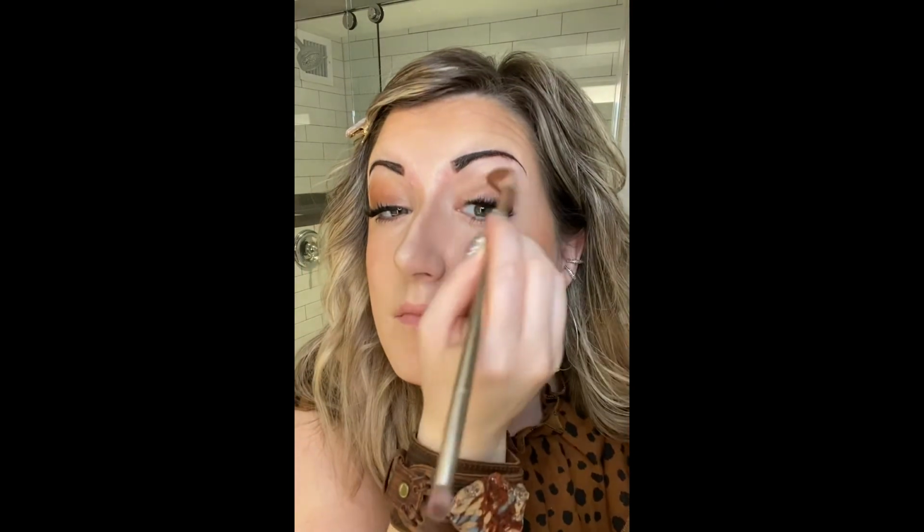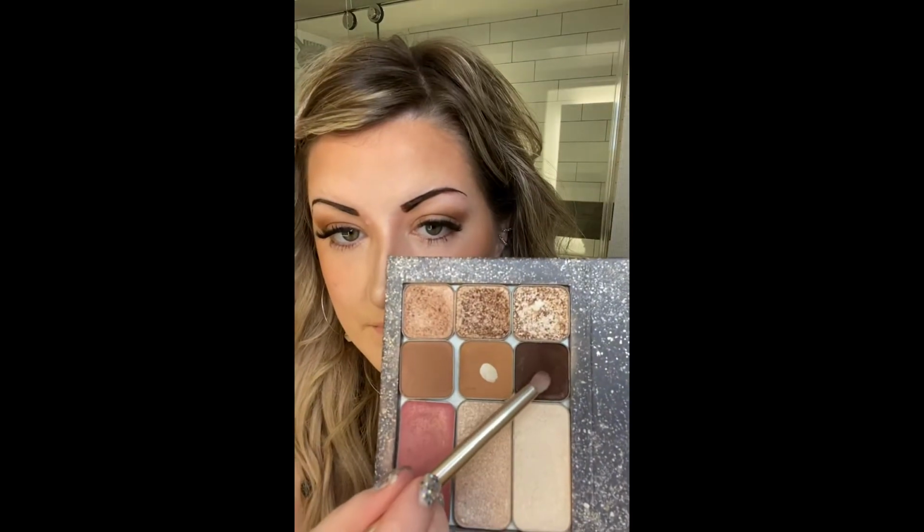I have brought my eyeshadow brush, and I'm first starting off with the color Bubba, and I'm using the fluffy end of the eyeshadow brush in a windshield wiper motion. My eyes are open when I apply that color all over my eyelid because I want to evenly distribute that first color as a base on my eyes, and I'm keeping my eyes open so that when my eyes are open you can actually see the color, and it creates a false crease, making my eyes look bigger.